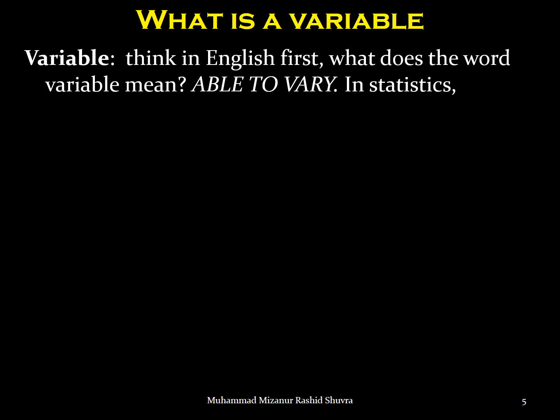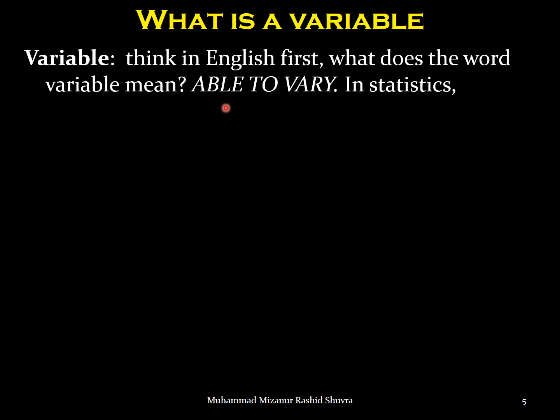Just the word itself, variable. Think in English first. Like I said, that's not only required for my course, but if you read any statistics book or any research method books, any discipline really, think of the word in English. Variable is a simple breakdown of the word able to vary, right?